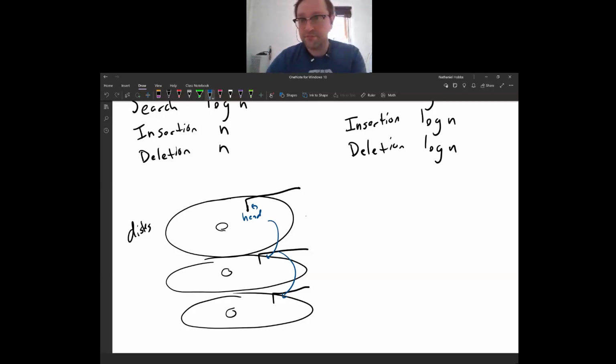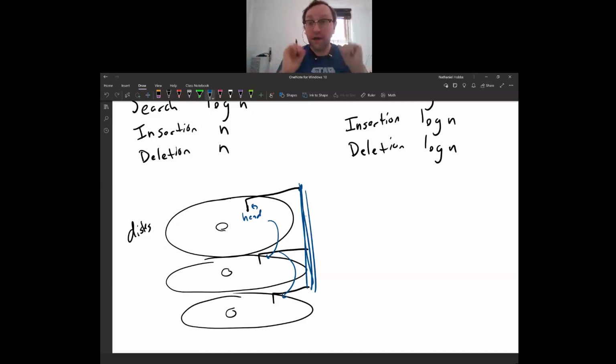So these disks spin, and then this head, you can move it. This head can move around, the same way a record player's needle can move, except that on a record player you have to pick the needle up, but this has a motor here that can move the heads. So this way you can read any part.